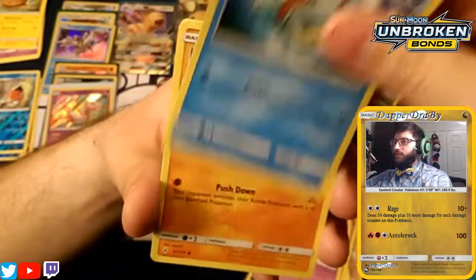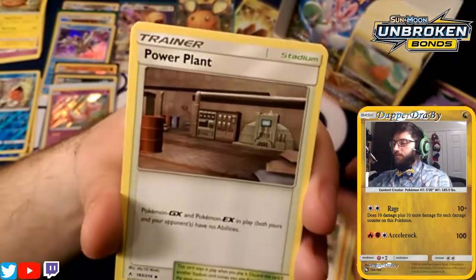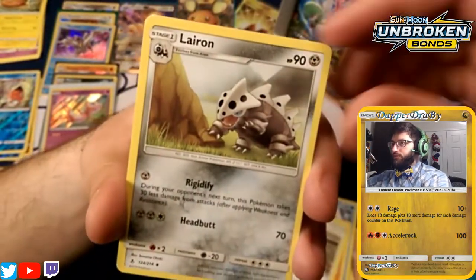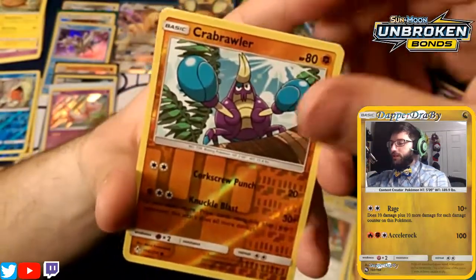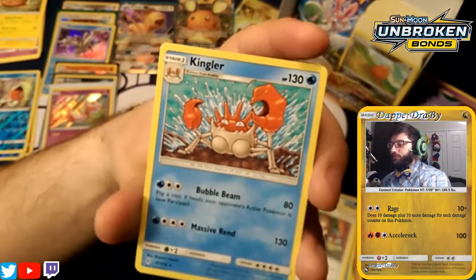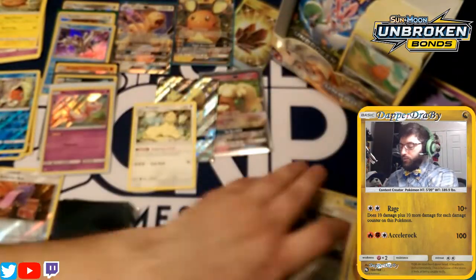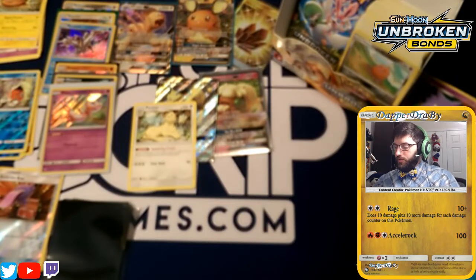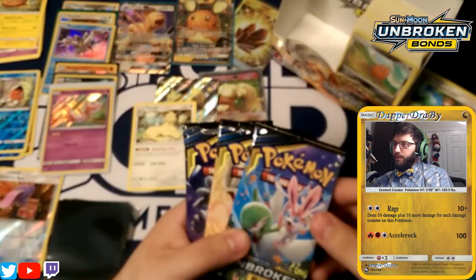Eerokinesis, a Squirtle, a Rhyhorn, a Rattata, Power Plant, I love that I found so many of those, Lillie's Greens, Exploration, reverse is that Crabrawler for those Crabominable decks, and a rare Kingler, I haven't seen this one yet. Bubble Beam, Massive Rend, not the best, but not the worst either. Alright, what do we have left? One, two, three packs to go.